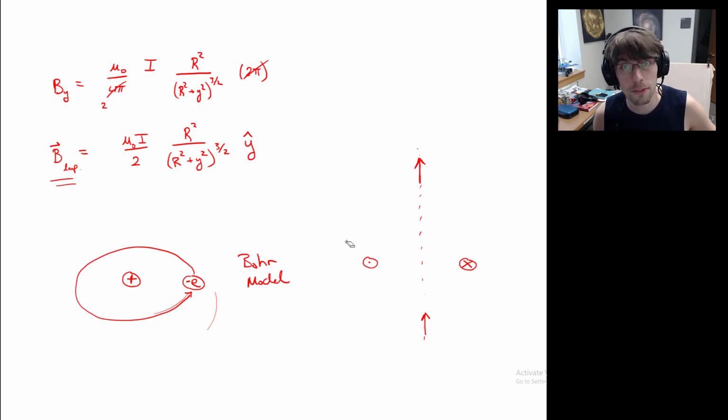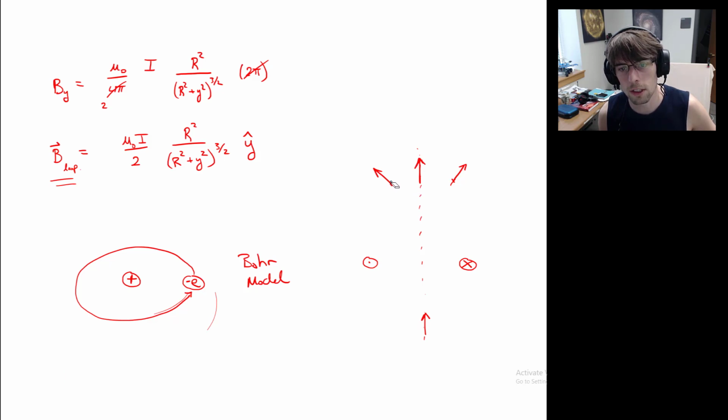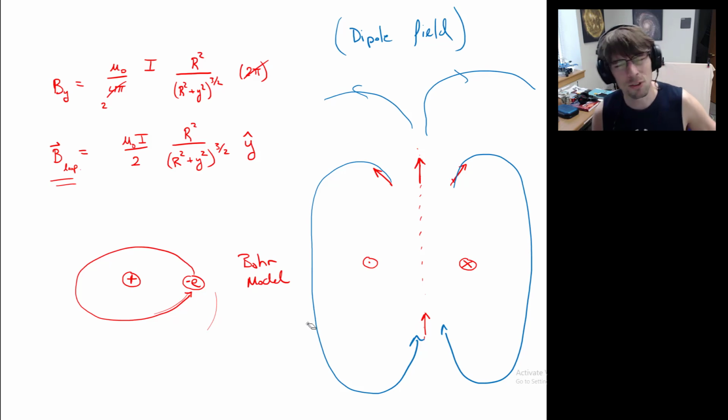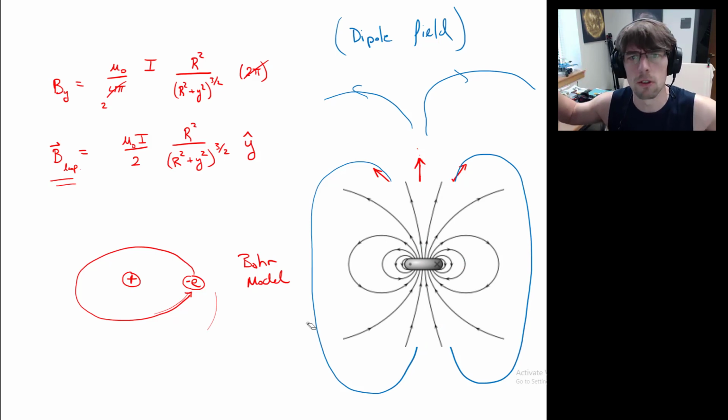You say, what happens if you get off of that symmetry axis? Say you're over here, your field point's over here. You'll actually find out that it angles. And in fact, for a current carrying loop, you'll find that it actually angles around and goes. And okay, you don't need me to draw more. It will look like a dipole field. That's where you get that. I'll put up a picture. Boom, there. Now you have a pretty picture instead of my crappy drawn picture.